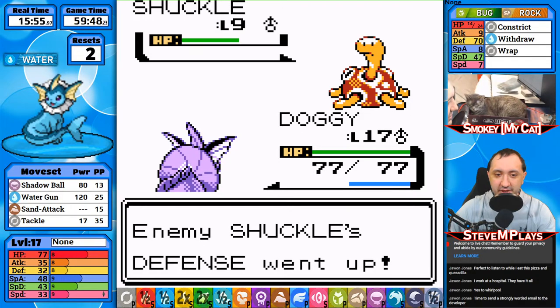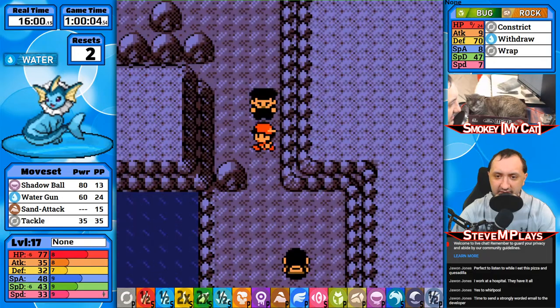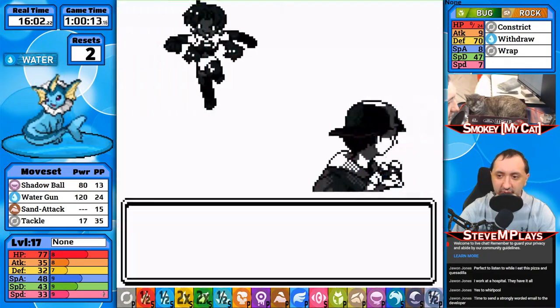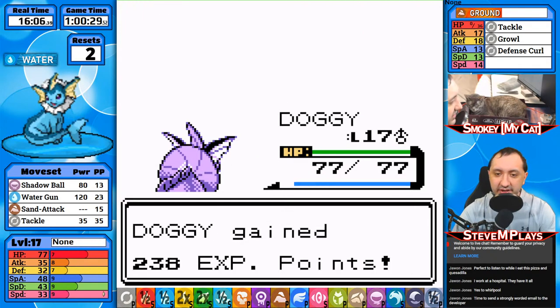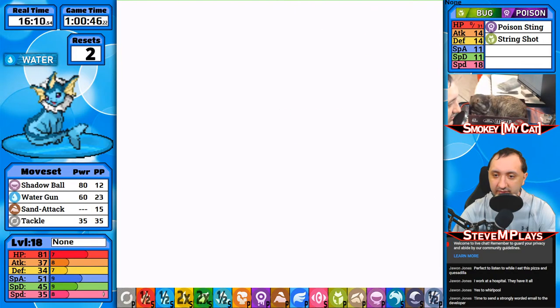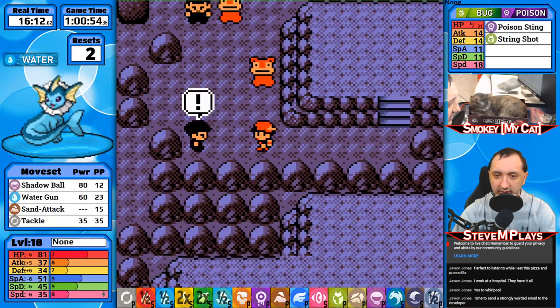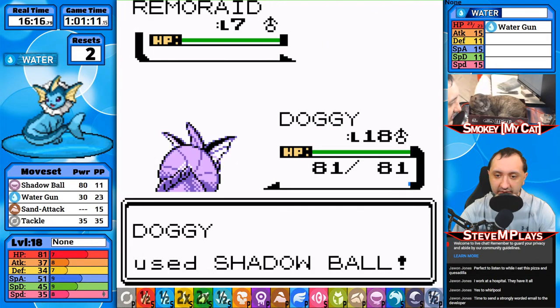Oh. Please tell me Persian can learn Cut in this game. I want to say Persian can learn Cut, but I don't think it can learn anything else. Well, Cut's all I really need. I think Persian's holding a Max Repel. I swear in Gen 1 it might have been able to learn Surf, but I don't think it learns it in Gen 2. I know it learns Water Gun and Bubble Beam. I don't know if it learns Surf.